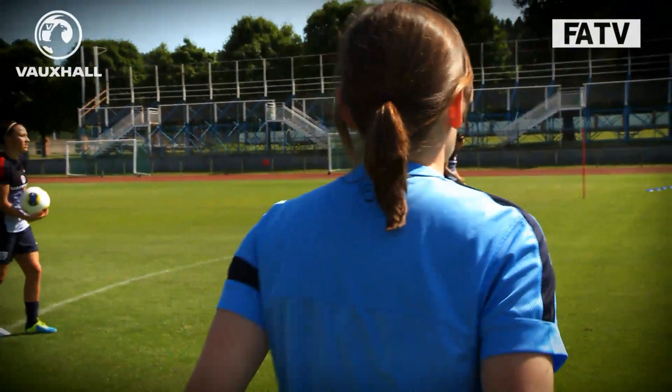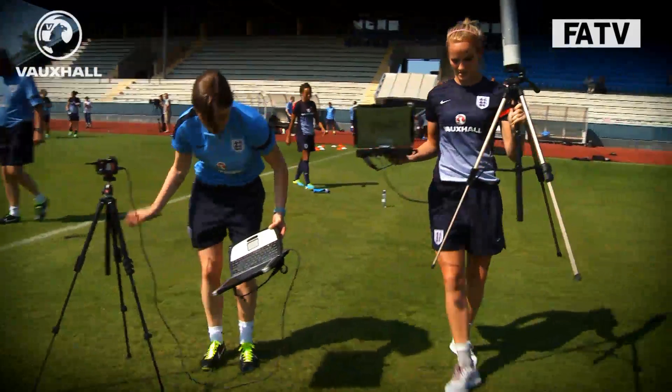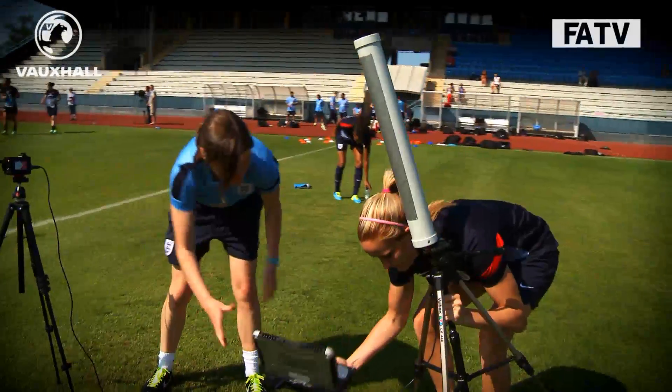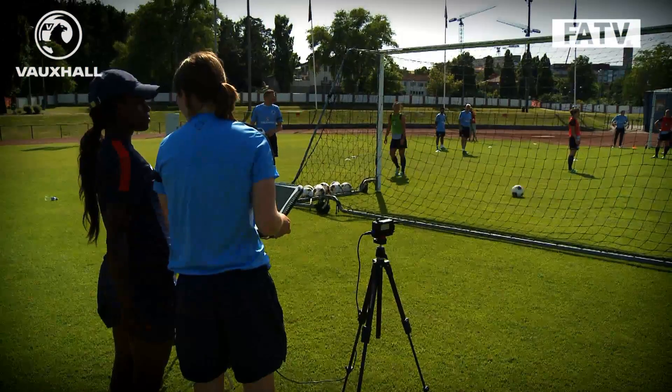All the information helps us get a better picture of where the players are at. We monitor them from morning through to night — heart rates, subjective monitoring, GPS information. It helps build a picture of where each individual player is at, and it's really important to think about the individual. Although it's a team sport, different players respond differently to the training stimulus and recover at different rates. Getting that individual picture helps us improve their performance by the small margins — one or two percent — which hopefully has a massive impact on what they do on the pitch.